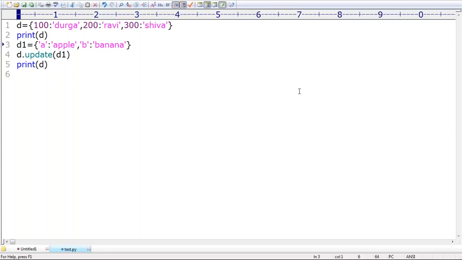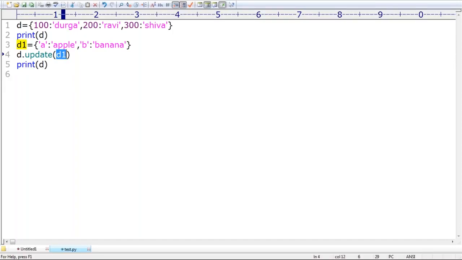What if the argument is not in the form of key value? Then it's not going to work. Maybe you will get some error by default. If it is not a dictionary, it's not going to work, because you are saying that all key values present inside D1 should be added to D. If this D1 is just a list or a tuple, it may not work, because that is not our expected functionality.